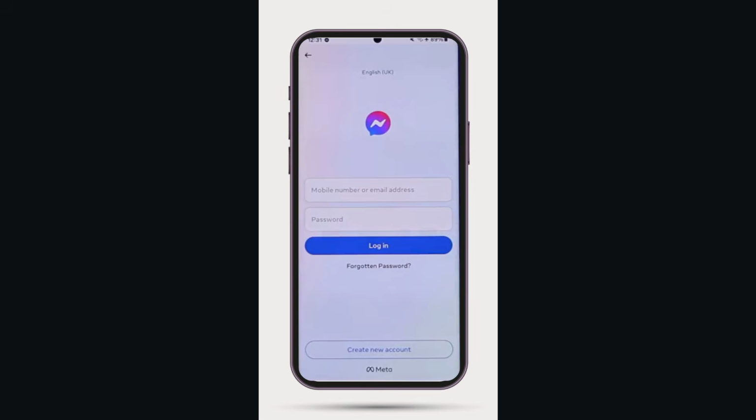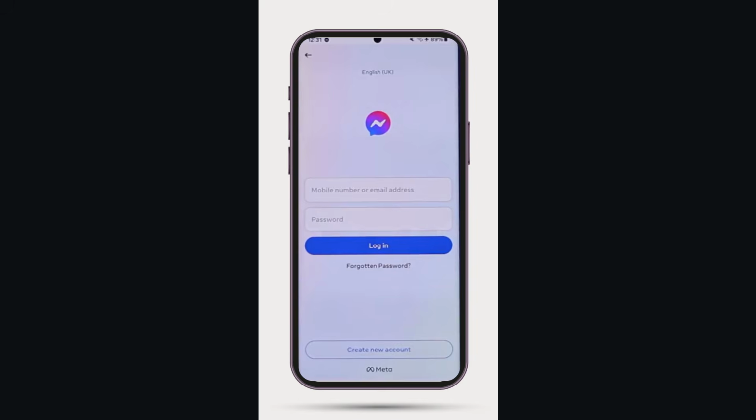You might be asked to verify it's really you. If that happens, a verification code will be sent to the phone number or email that's linked to your Facebook account. Open your messages or email, find the code, and enter it in the app right away, since these codes can expire. If you don't see the email right away, give it a moment and check your spam or junk folder. Once the code is accepted, you're in. From there, Messenger will sync with your Facebook account, so your existing contacts and conversations will appear automatically.